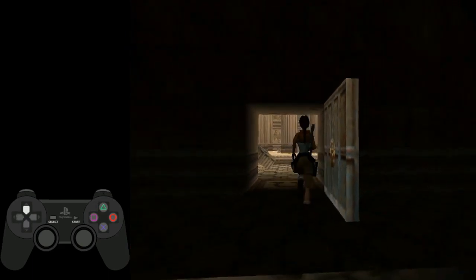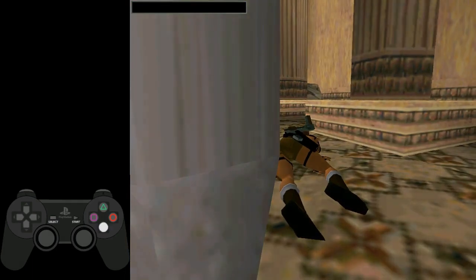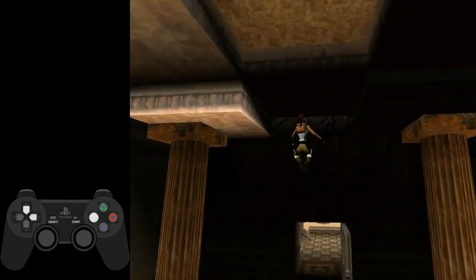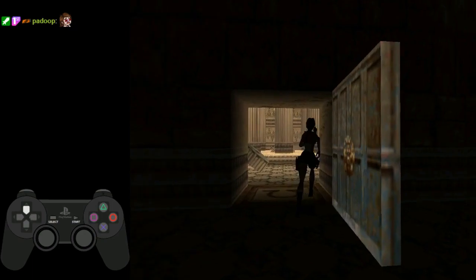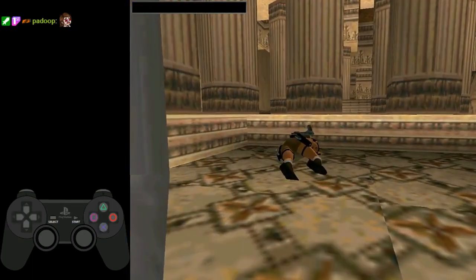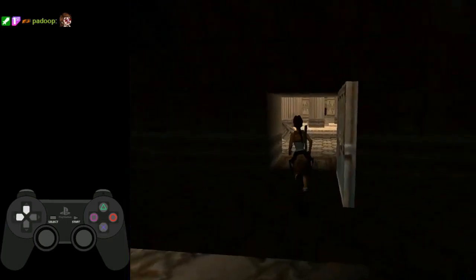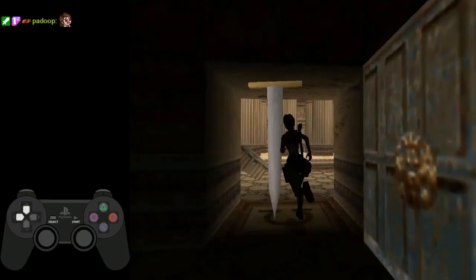What? You can stumble there? Oh my, okay. Don't think the sequence works. I don't know. I'll try it again. Look at this. So you stumble here. What the fuck? That's crazy. Alright, I might have to take this slowly. Holy shit.